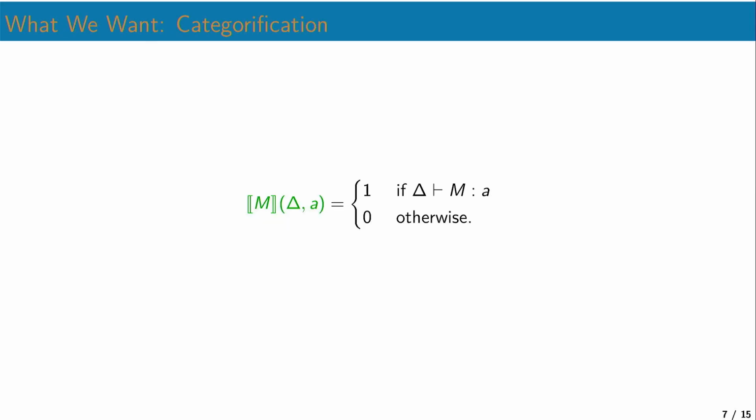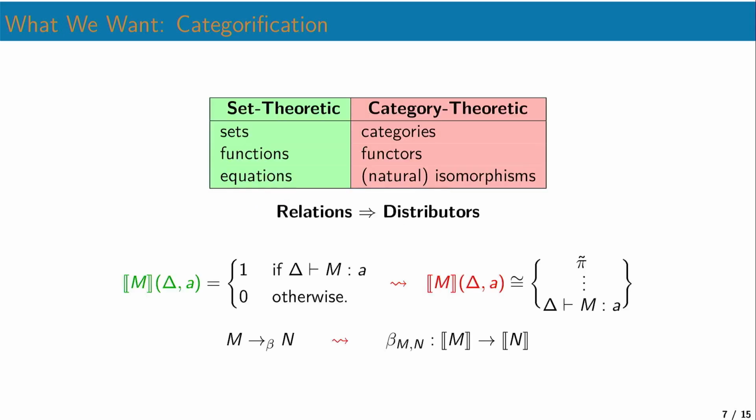Now, the interpretation of the term itself, if we see it as a characteristic function, is going to be a test of typability. So it takes a context delta and a type A that are defined in U, and then it returns 1 if M is typeable in an appropriate system, or 0 otherwise. And this is very nice, and it has been widely studied and applied, but it's a bit unsatisfactory because it doesn't tell you anything about type derivations. And type derivation is the most important thing while we study our typed programs, and indeed we can extract very important information from the derivations, and so to fix this limitation, we can perform what is called a categorification process.